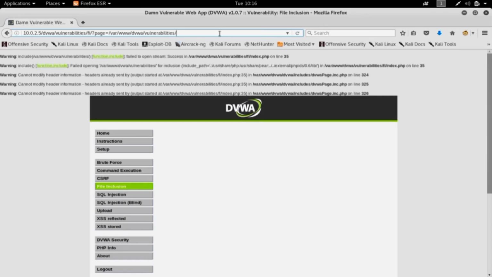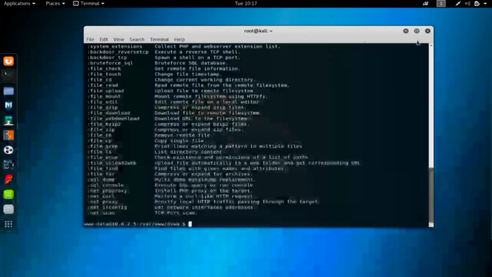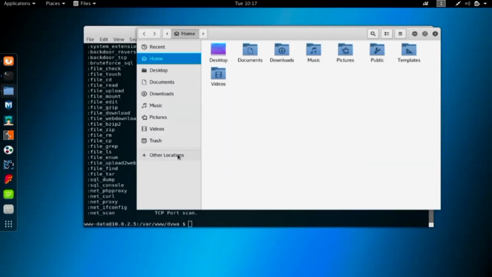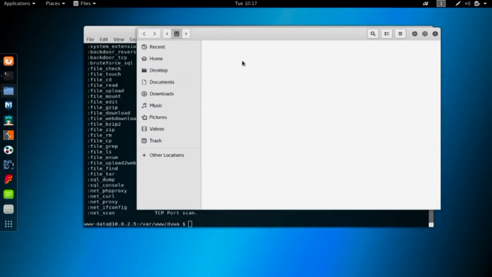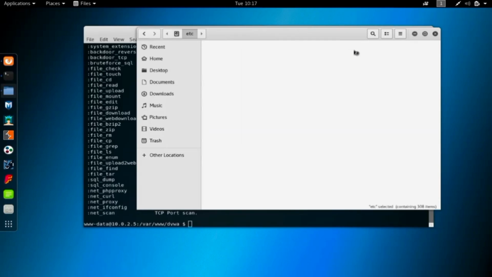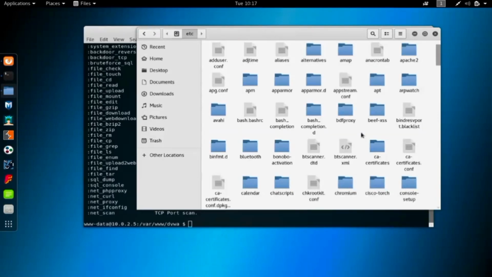And it seems that we cannot display those folders. We cannot get the contents because in this case, we have to make sure that we are trying to reach a file rather than a folder. And I'm going to show you a common file that can be found on Linux systems. It's called the passwd file. If you go to your computer and find the etc folder, you will see a file called passwd.